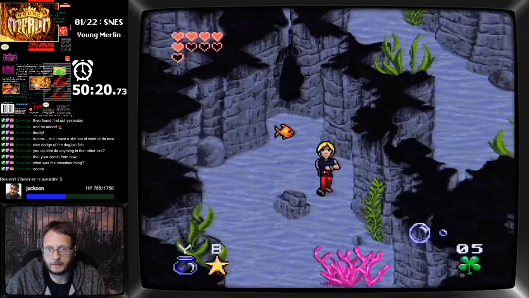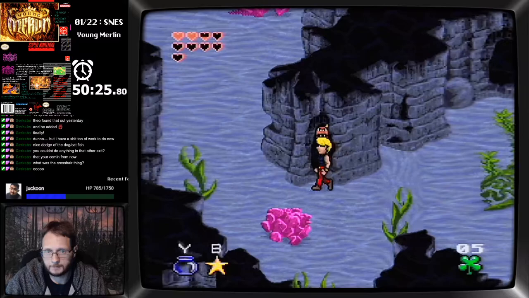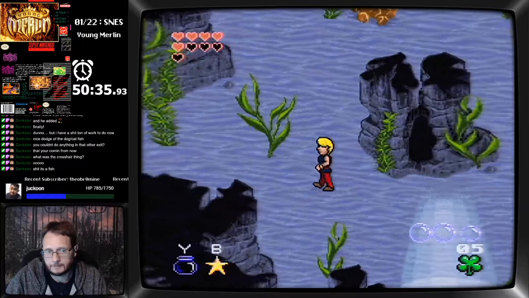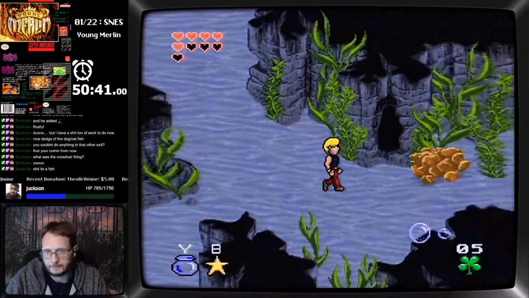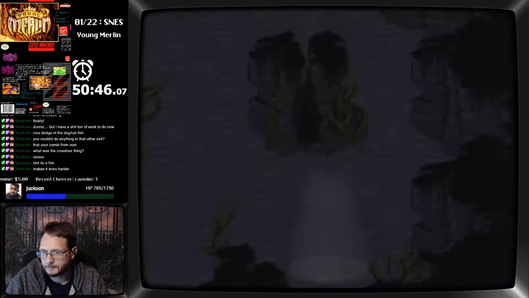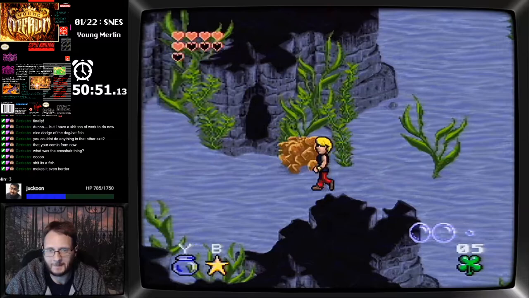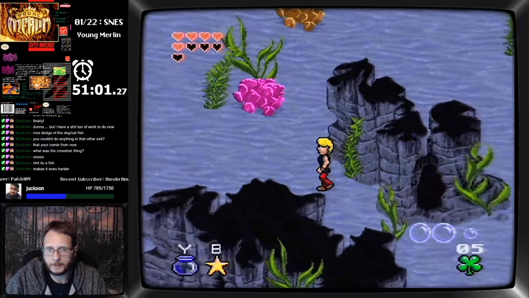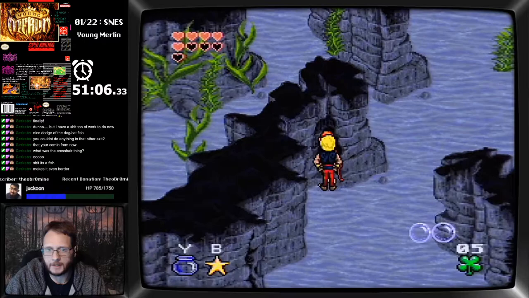Can't keep getting caught up on the rocks and crap. That's what I mean, the controls are... Ugh, Jesus. Ow, skip the first one. Shit, it's a fish, makes it even harder. The controls are just like, you don't even have to get very close to rocks or the seaweed or whatever. You just get stuck on stuff all the time. So it makes moving through an area quickly hard.